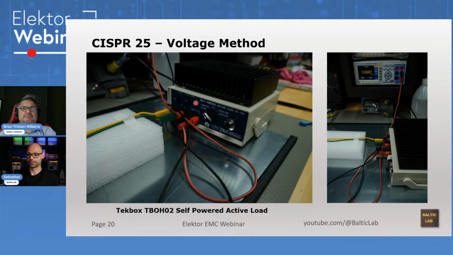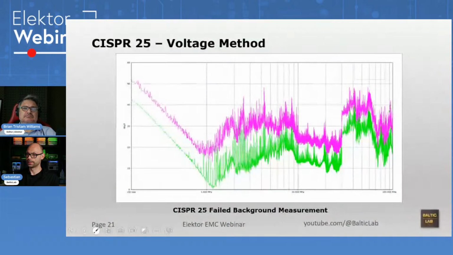This may be something I should mention. There are tents that have about the size that you need, where you can put your reference ground plane in, and then you can still put it on your bench without having to buy a huge shielded chamber. Anyway, over here, 1 amp of current measured through those leads that go through this current measurement port.